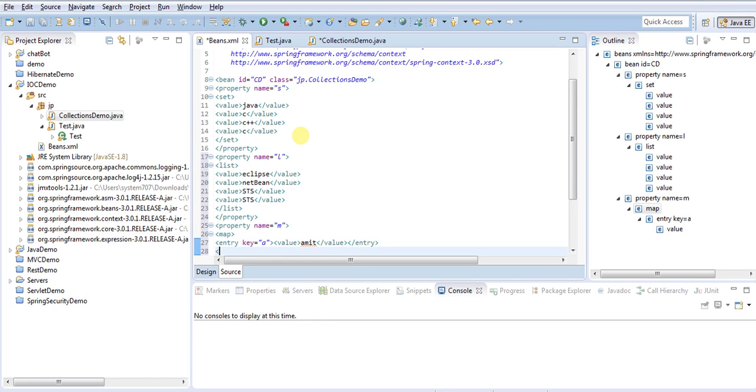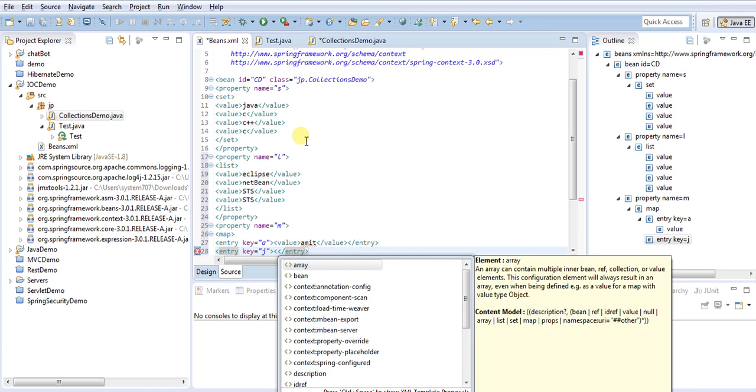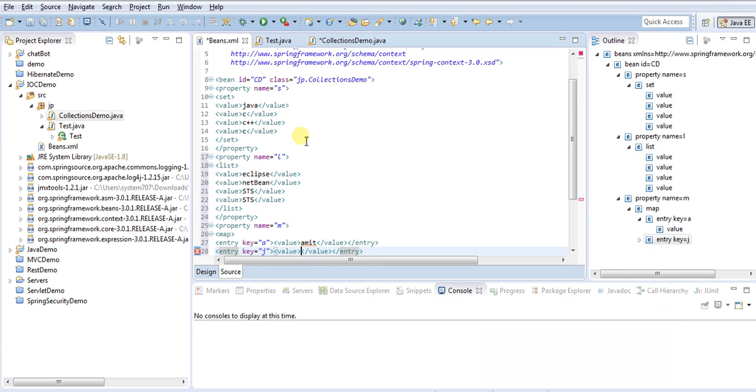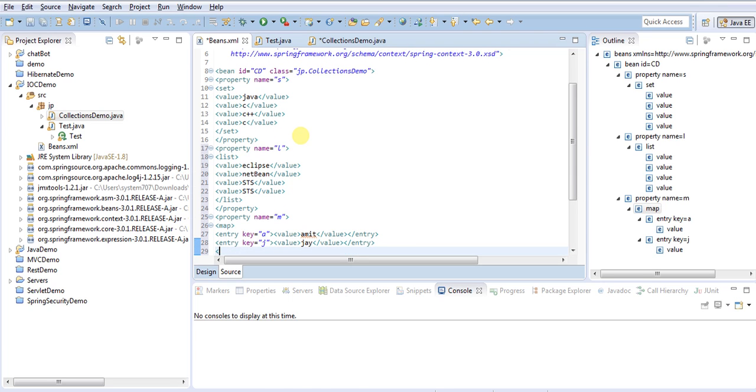And then another entry tag. Here I will give key as B, and value as J. I'll write the value tag, and inside that I will write J. Then I will use another entry.